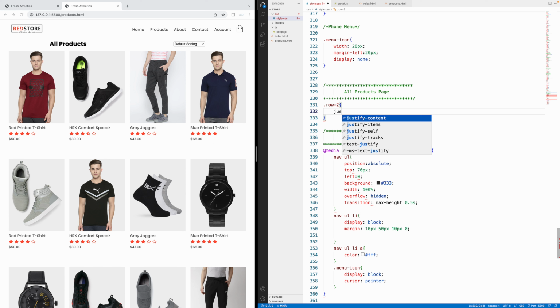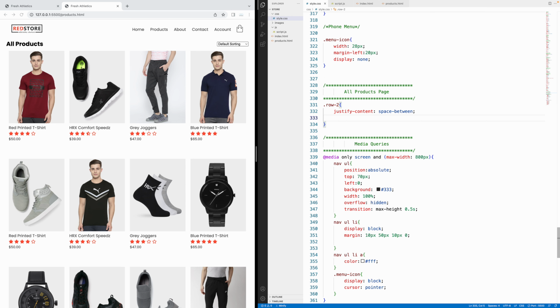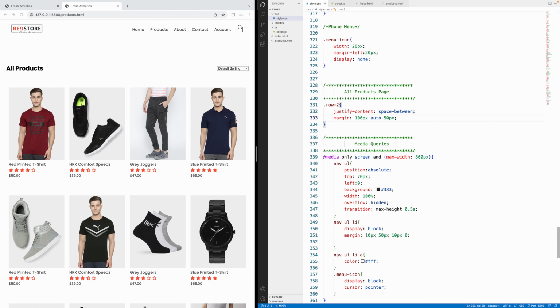So now we're going to go justify-content: space-between, and so you see how it spreads it out, and then let's give it a margin. The top is going to be 100px. The sides will do just auto, and the bottom will be 50px. There we go. Give it some nice spacing there.